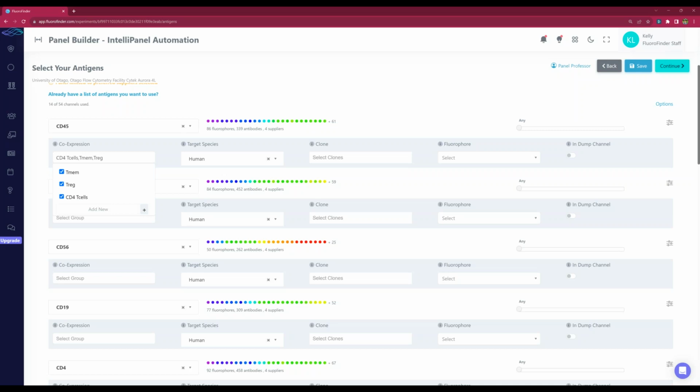I like to call it the Russian stacking dolls: you start with the middle, the ones that have the least number within them, like CD25 and CD127 for Tregs, and then you start expanding out until the iterations the algorithm is calculating give you the lowest total complexity index.